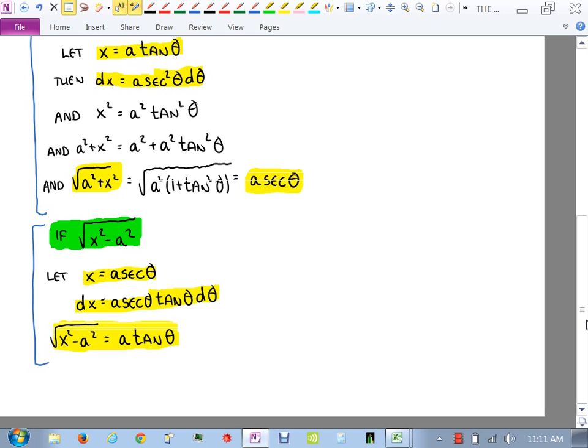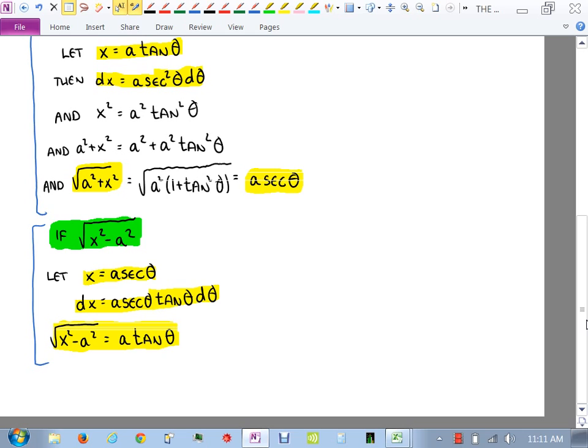Any questions on how the construction of these works, or anything? Are you ready to see how they work? You'll see. We're going to have a real clever way of dealing with it when there's no square root.